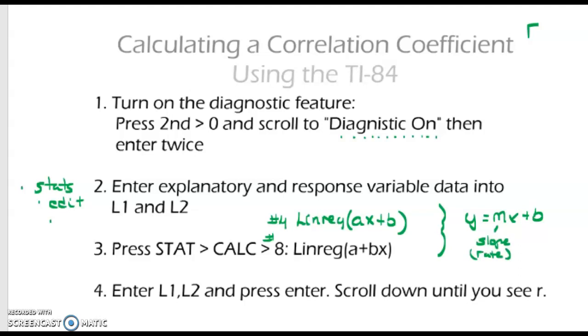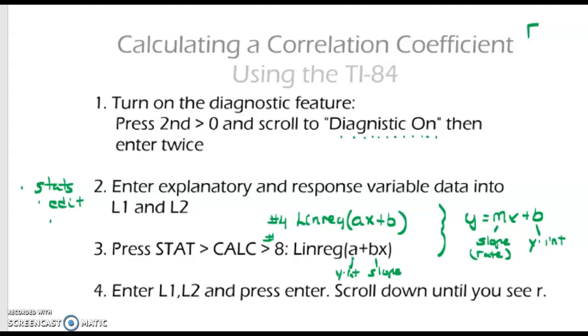So don't forget that this is going to be your y-intercept. Just know that if you're using option number 8, a plus bx, notice the form here. B in this case is going to be your slope, and a is going to be your y-intercept. Okay, and they're going to write it backwards. I forget the reasoning why. I think it's something to do with the stats further down the line, but they'll just do that.